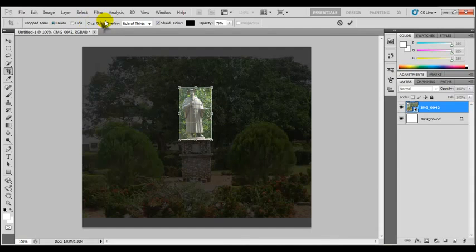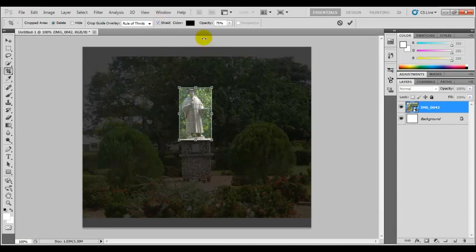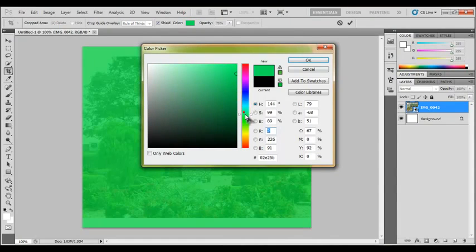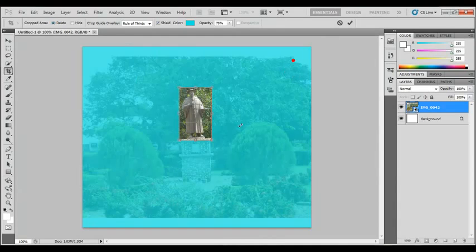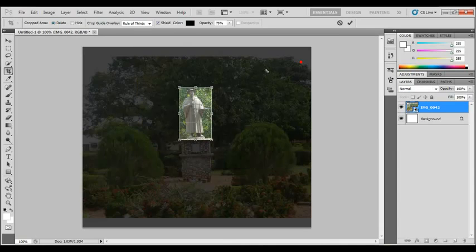And then if you come up here to the settings on the option bar, you can see some things you can change. You have the shield color. Now the shield color controls the color around the area not selected. So you can just shut that off, but then again it might be quite difficult for you to see your selected image. So you can turn this back on. You can change the color. If you don't like black, you can change it to, let's see, a green or a blue, depending on your taste. You can just take it back to black.